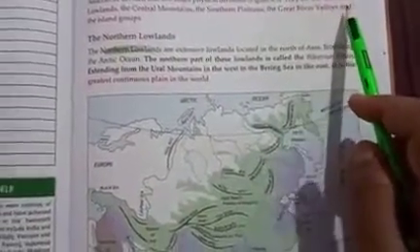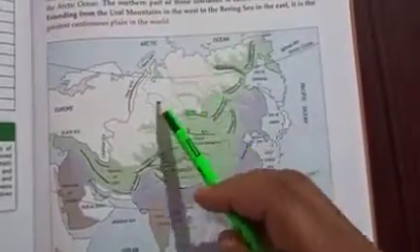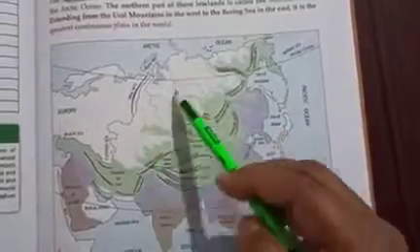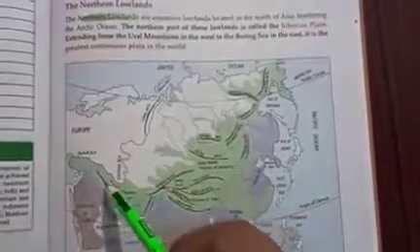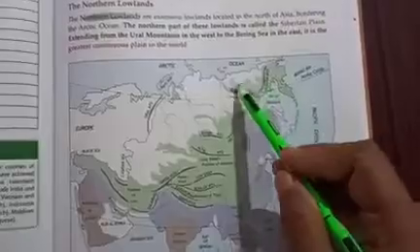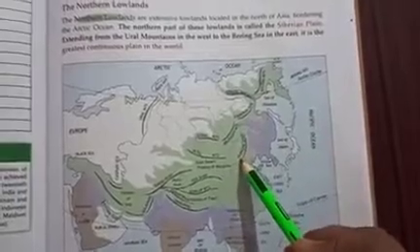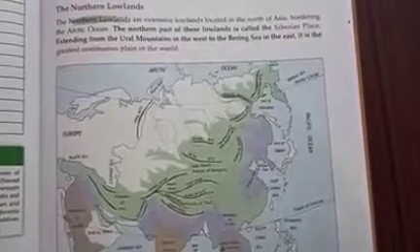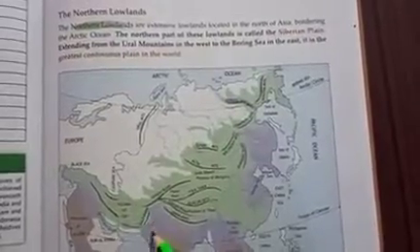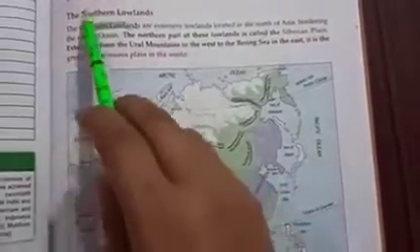They are the northern lowlands. So children, here you can see the white color part is the northern lowland. Then comes the central mountain. So here all the black thick line shows and the area covered with green is the central mountain belt. The southern plateau. This area is shown with brown color. The great river valleys, all the purple color, are the great river valleys of Asia, and the island groups.